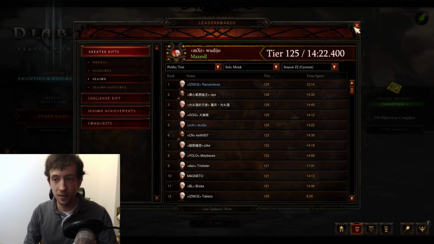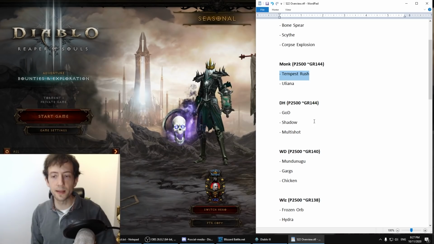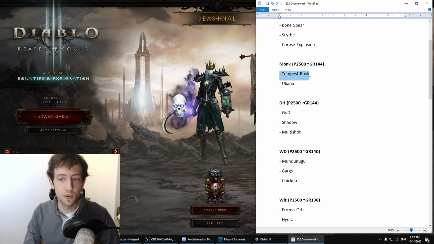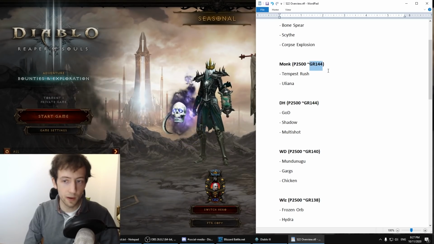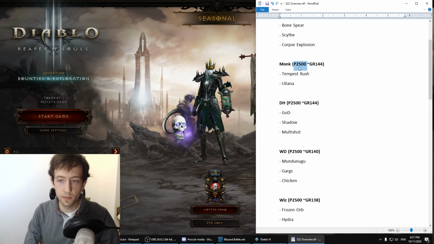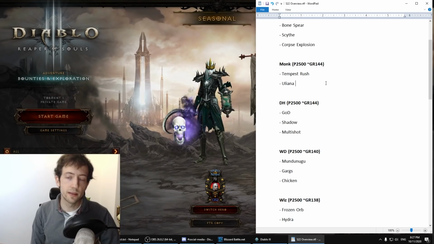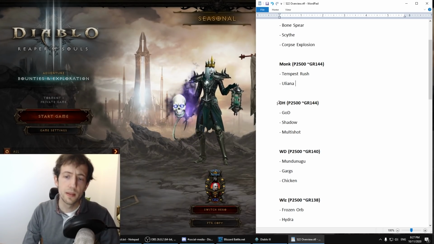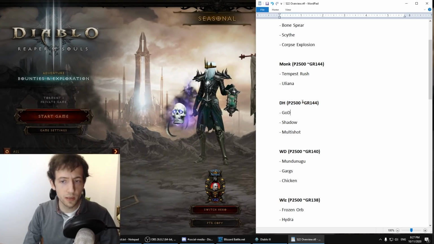I've already done this in Season 20. I cleared a 140 with this back then, and now it's 4 or 5 tiers stronger than that. So it's gonna go to like 144, 145 with rather mediocre Paragon here, and we're probably gonna go close to 150 as well with the Monk here. Then DH I put on the same level with God.